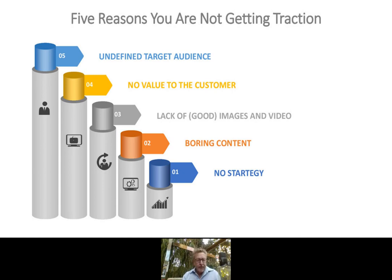Like, for example, this week, let's say you have a restaurant. If you go to a restaurant and say, I'll do your marketing for you, what would you like from me? They're going to say one of three things: bring me more customers, make them come back more often, and make them spend more when they come here. Now, I can't do all of those three things in the same post.